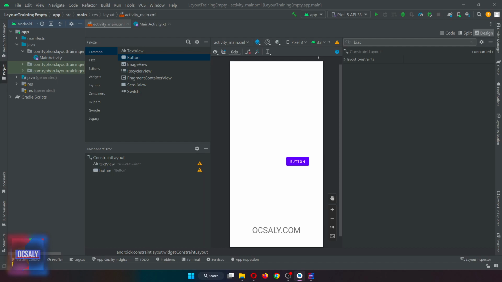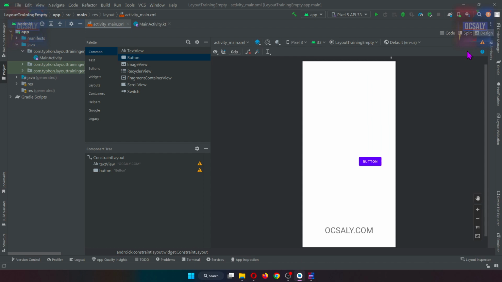Constraint layout chains. Constraint layout chains provide a way for the layout behavior of two or more widgets to be defined as a group. Chains can be collected in either vertical or horizontal axis and configured to define how the widgets in the chain are spaced and sized. So widgets are chained when connected together by bidirectional constraints.